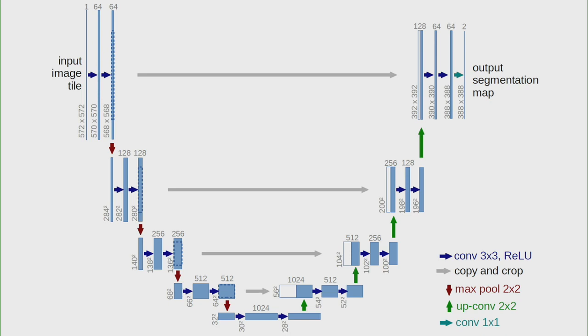But an important part of UNet, what makes UNet a UNet, are these gray lines, which are skip connections. For example, the topmost line takes features after the second convolution, so 64 channels, and it just passes them through, and then we concatenate these features with the features which come from the decoder.